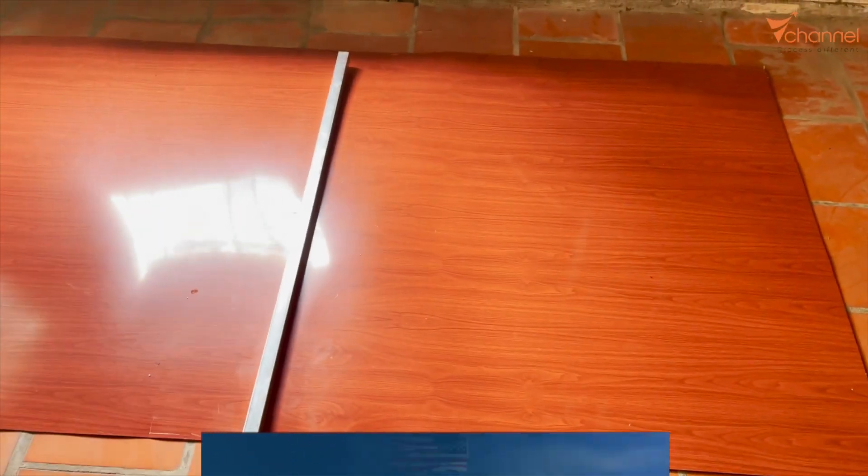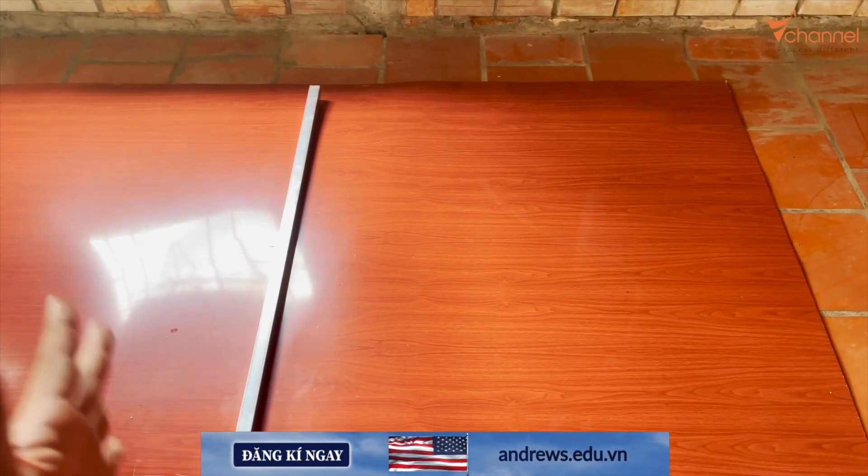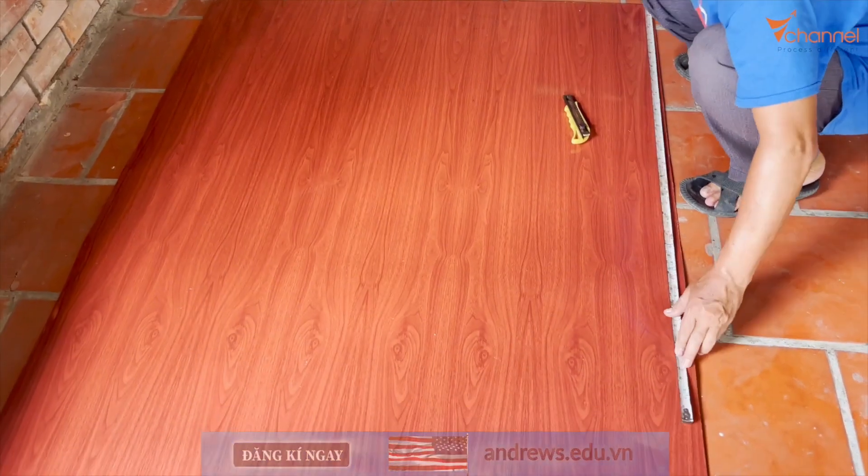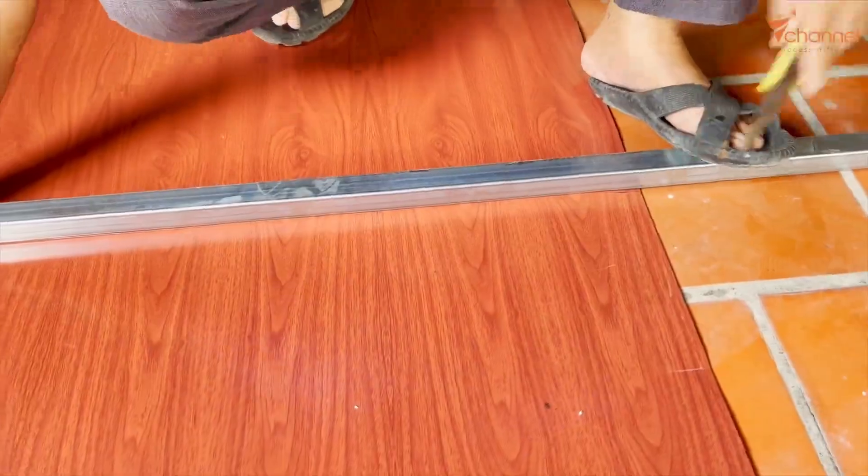Now I'm going to cut this aluminum to exactly the size of the window, then cut a hole and put the bottle in. It's also very simple. Then we will test the details, temperature difference outdoor compared to indoor, how different it is.